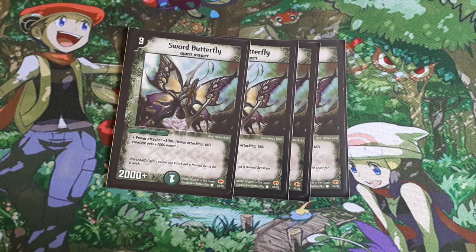Of course, he dies to Crimson Hammer or Phantom Dragon's Flame, but that doesn't really matter because he only costs 3 mana. And he's just good evolution bait as well. So yeah, really good synergy with Sword Butterfly and Dyno Mantis.